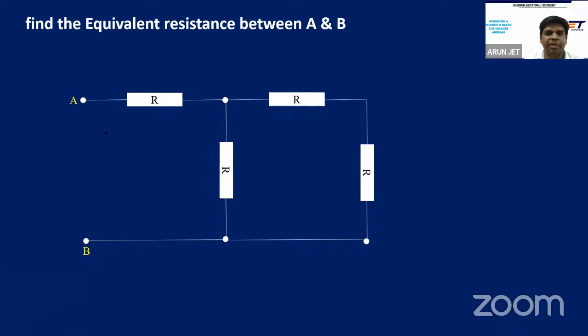Now look at this, students. Some current is flowing here, entering this one. The same current is exiting here, but this current is being split here. Let's say this is I1, this is I2, this is I3. This I1 is being split here and here, so the same current I1 is not entering this R. But I3 enters here and exits here, and I3 enters here and exits here. That's why these two are in series.